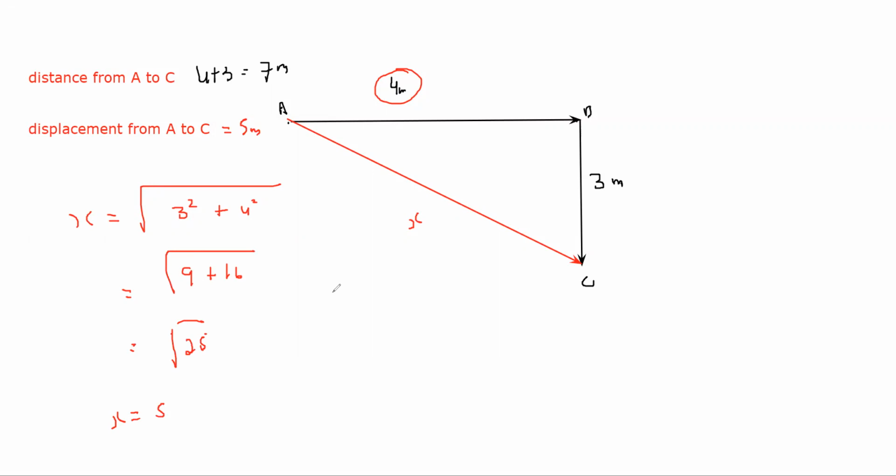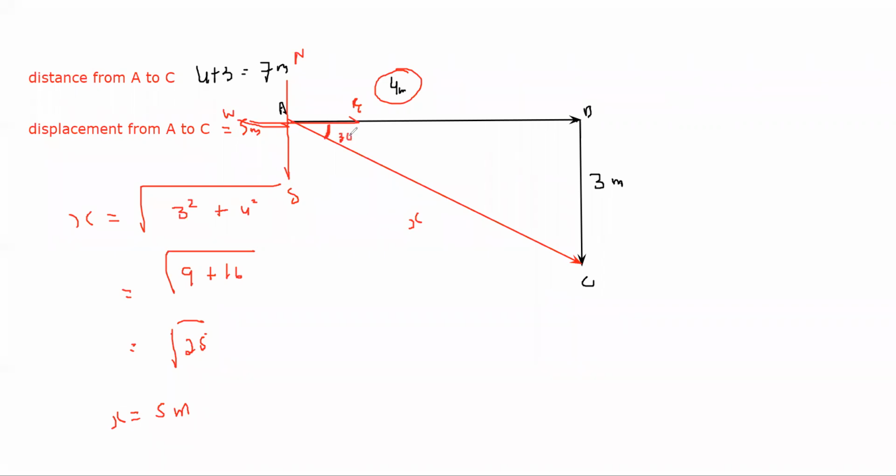Yes, Abdul Rahman? Sir, here we would say that the displacement is 5 meters downwards. Now, what will be the direction? That's a good question. How will you specify a direction? You will make a compass here. North is up, south is down, east is towards right, west is towards left. Direction can have two meanings. You can say right, left, upward, downward, east, west, north, south, or you can also mention an angle. Using a protractor, you can measure this angle.